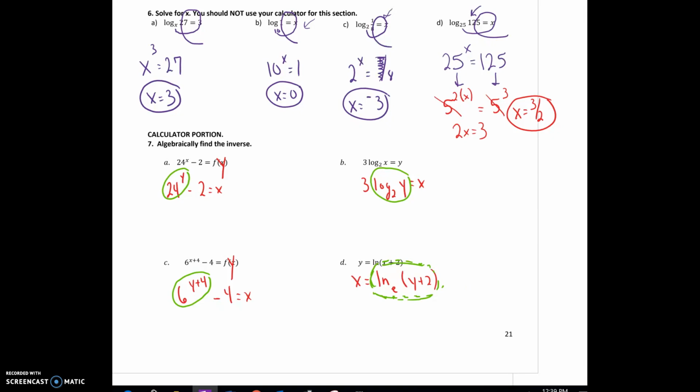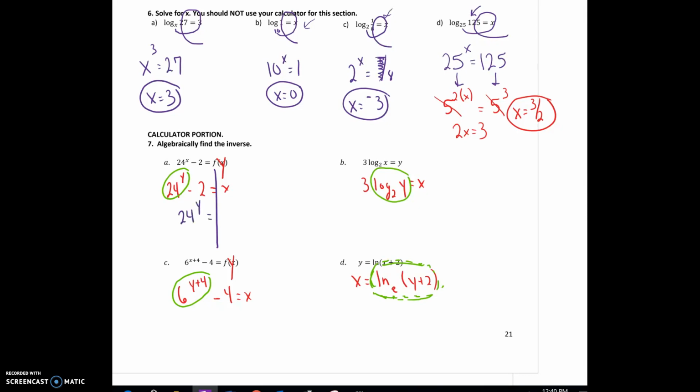So my job is eventually to solve for y on a. I'll have to turn it into a log eventually. But before I can do that, it's got to be just the base and the exponent. So what I'm going to start with first is I'm going to draw a little wall, and I'm going to move the 2 to the other side. Since they're subtracting, I'm going to add.